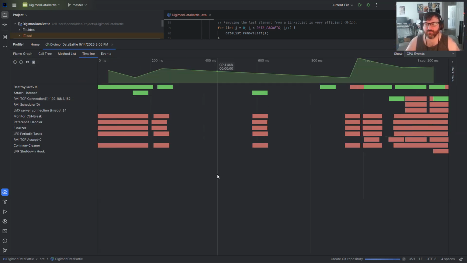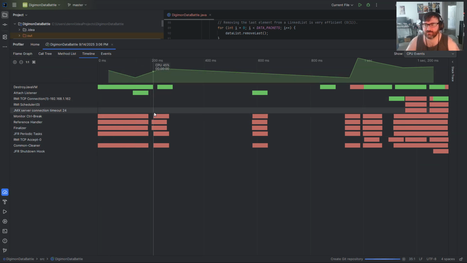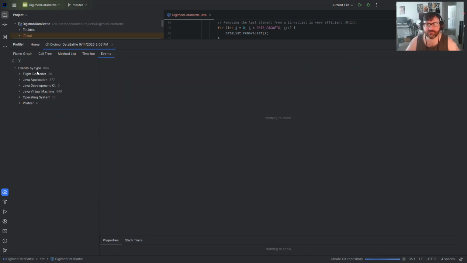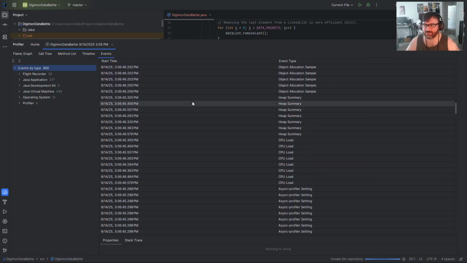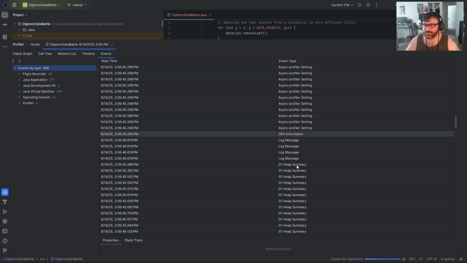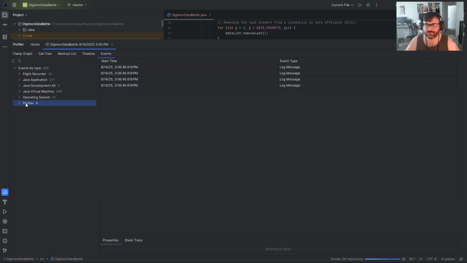Just going to go over a bit more of our stuff here. This is how it all went down. There's a lot of processing power. Ooh, 100% CPU usage for this section. Nice. And then our events here. I'm going to show all of the events that took place in this program. And then these are for our profiler itself.